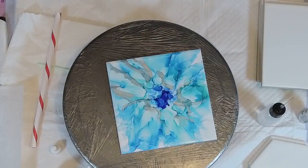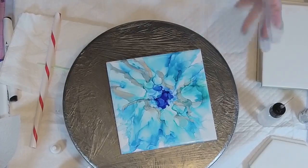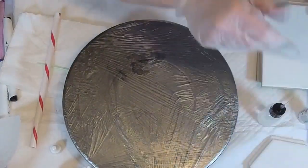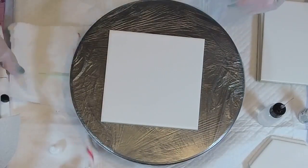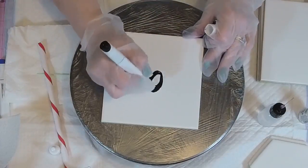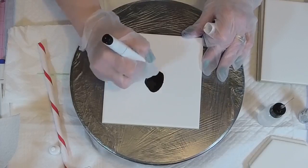Okay, then there's another method that you can use. This is like a little compressor. Let's put that to the side. And let's try using the compressor. So I think I'm going to use the pens again. And we're going to start with that black center.